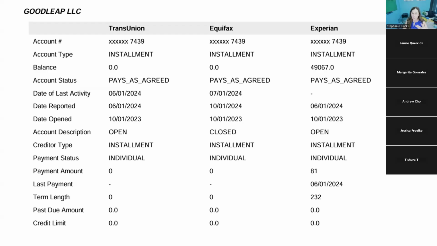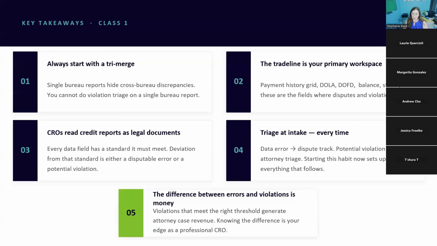One good way to think about it is that things with balances that shouldn't be there are going to affect their borrowing power, which is another good way to look at it when you're thinking about FCRA violations. So the key things that I really want you to take away from this class, and I know it's a little more remedial for some, is that this sets up everything for every class we have coming after this. And if you don't master this piece of it, it's very difficult to master the rest.